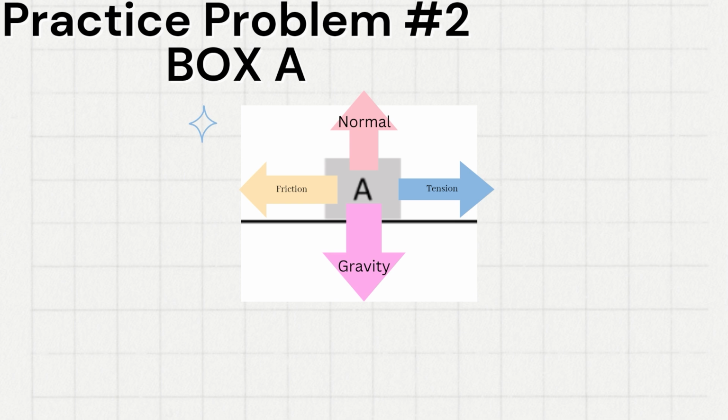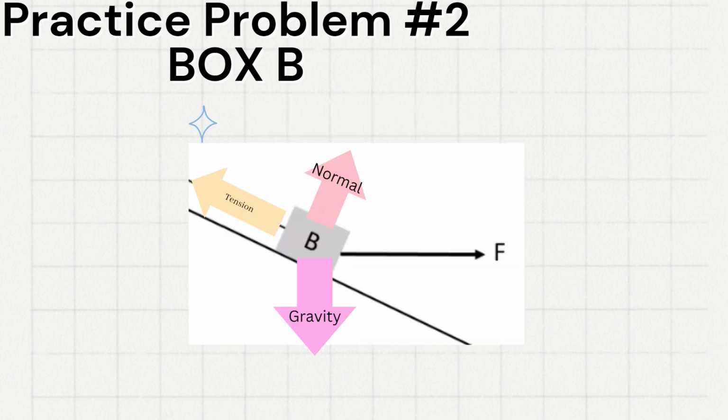Now, moving to box B, this one is a bit more complicated. Since we were already given our applied force to the right, hopefully you had that drawn in. Then we have an angled tension force moving with the pulley, which is in the opposite direction of box A's, as they are opposite forces. Then we have a gravity force going downwards, and unlike the book problem, we have a normal force which is not perpendicular to gravity. This will be noted in the next slide as well, but the normal force is at an angle because it is perpendicular to the face the box is on.